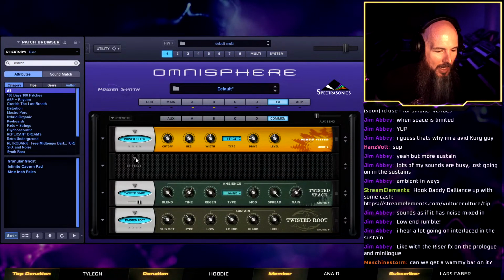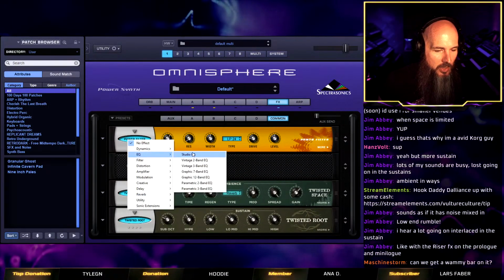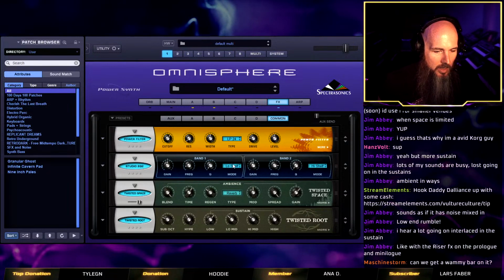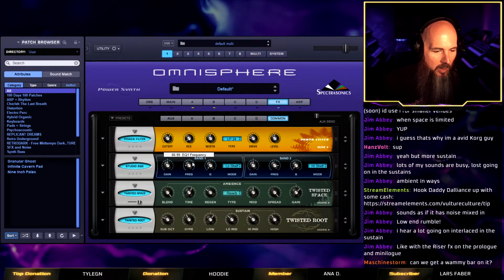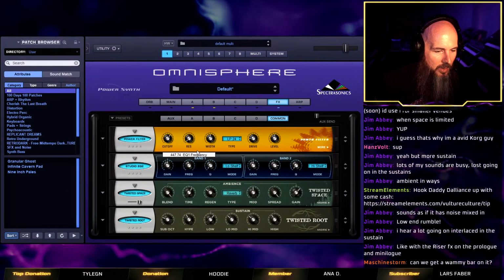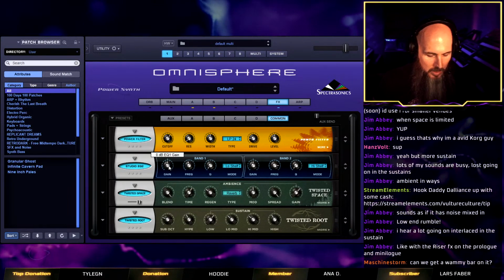It's so big. One way we could counteract that, actually, is with a little of the studio EQ, and we could just low shelf out a little bit of everything below, say, 500, and pull a little out here.